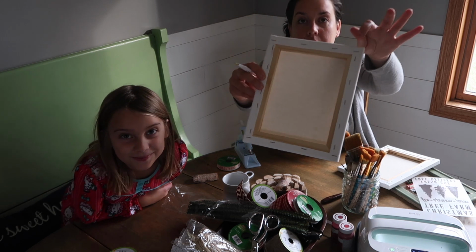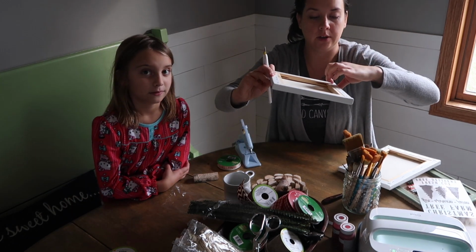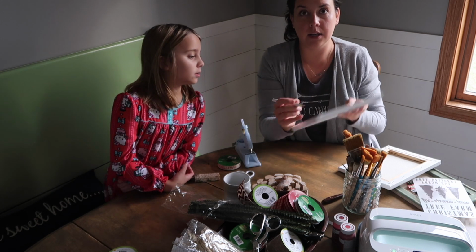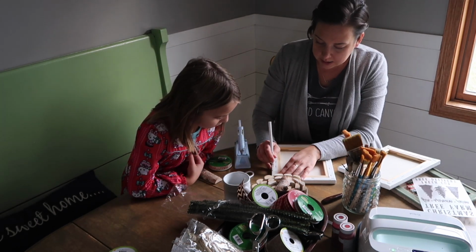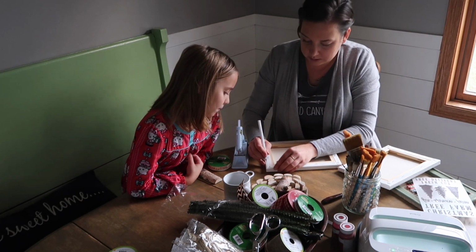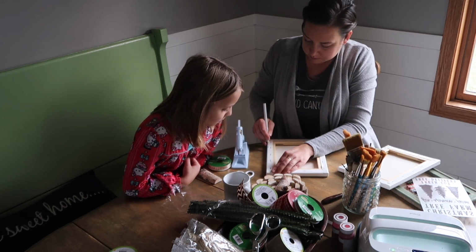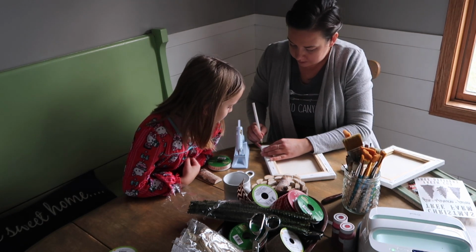I've seen some people actually go and remove all the staples. I find that really difficult to do. I don't know if it's the brand of canvas that I bought, but it just didn't work. So I just take my razor blade and I'm going to cut all the way around the back of the canvas. It's super quick. All 4 sides here.